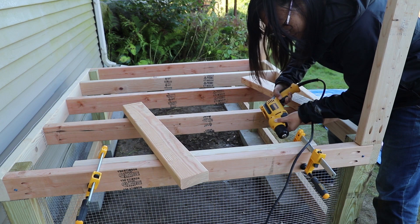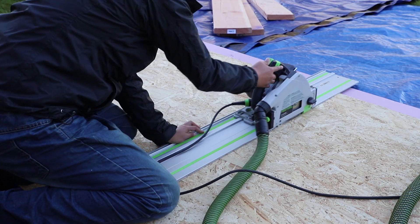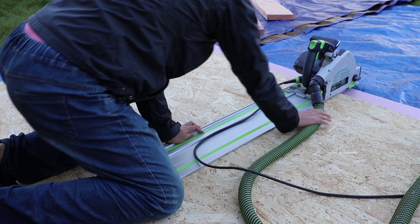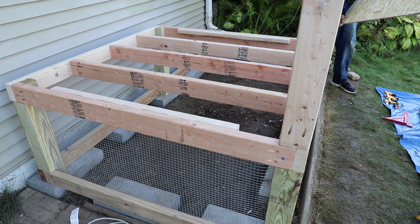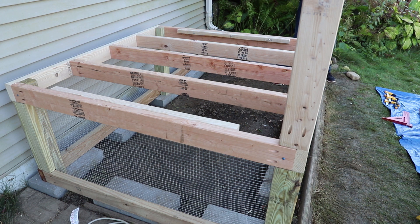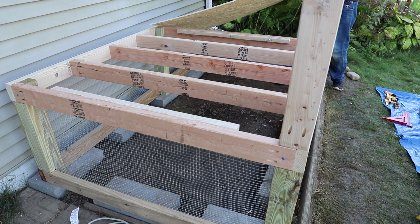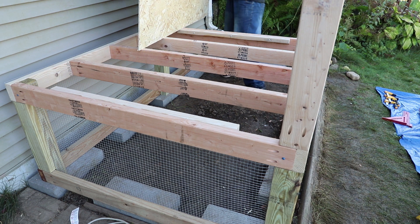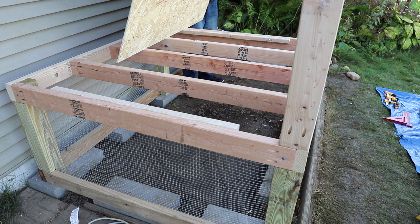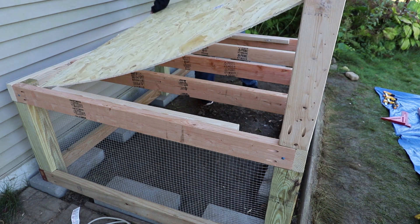To better support the floor I attached a scrap piece of wood to the side using screws, then cut the OSB to 4 feet by 4 feet for the floor support. It was a little hard to put the floor on by myself but I managed — two people would be easier. The size turned out to be perfect. I call this the floor support because I'm going to put polyethylene on it — a polyethylene sheet is basically a big plastic cutting board that is FDA approved and food grade safe. This chicken coop will look fantastic at the end; it will incorporate a deep litter system, making it much easier to clean — you only need to clean it once every one to two years. You can open the very big door and scoop everything out.